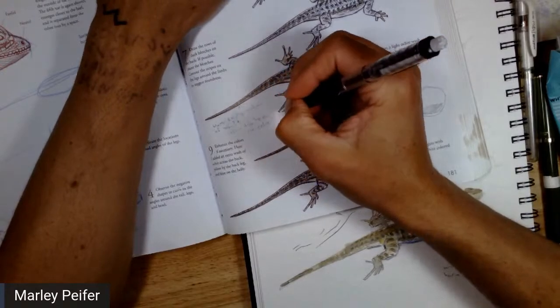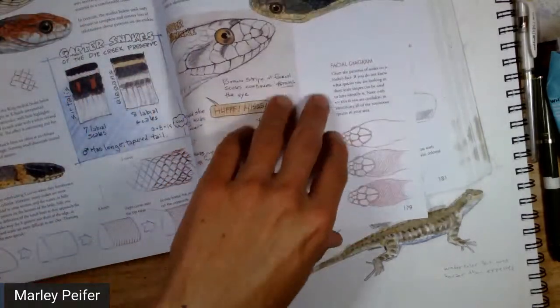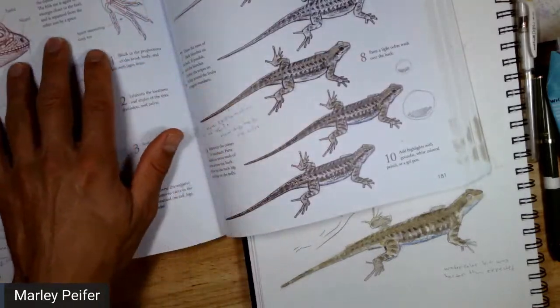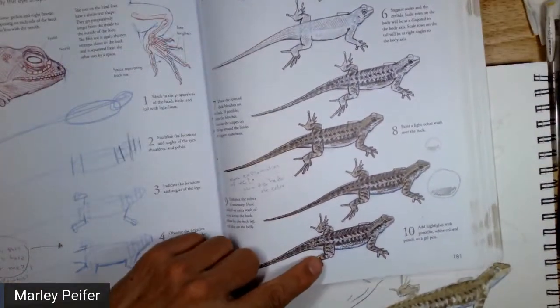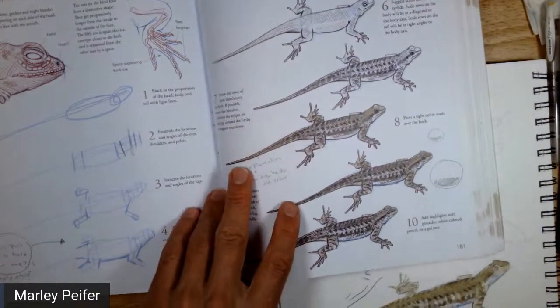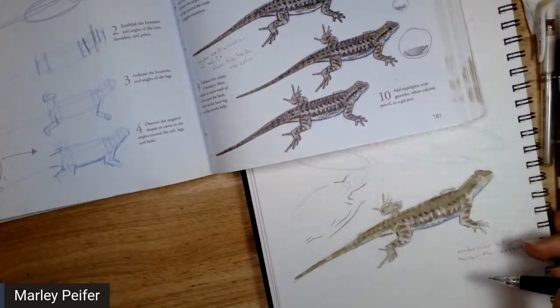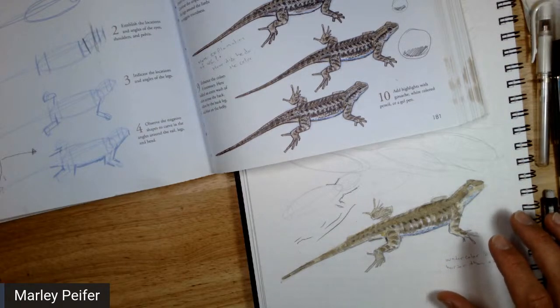I think this isn't in the watercolor or specific materials section of the book. It's more in the anatomical section. So I think this exercise is mostly about understanding the scales on the lizard and not as concerned with getting the colors. So that being said, I think I'm going to call it on this one. Go ahead and keep working on it if you want to. Sometimes having a drawing that you intentionally go past where you normally would is a good practice. So this could be that drawing for you, but it's not for me. So I'm going to stop here.